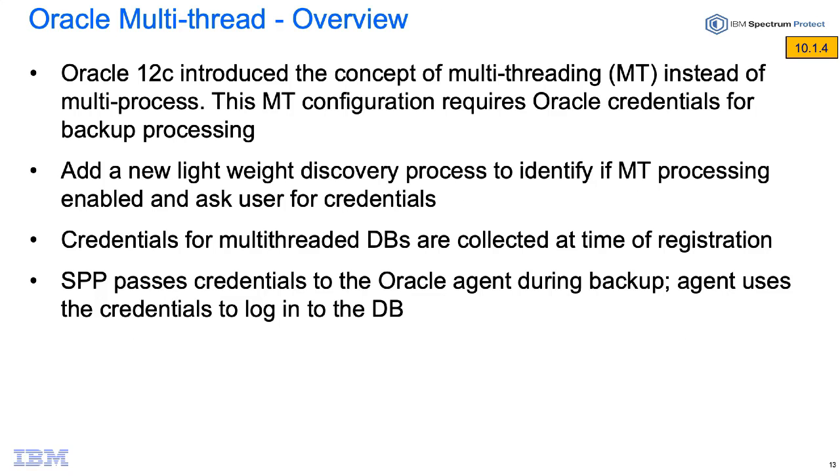Okay, moving on to Oracle multi-thread support. Oracle 12c introduced the concept of a multi-threaded database instead of a multi-process database, and this requires Oracle credentials for doing the backup processing. So what we've done in version 10.1.4 is we now support the backup and restore of multi-threaded databases. And we've added a new lightweight discovery process to identify if multi-threading is enabled and to ask the user for credentials after you do the discovery.